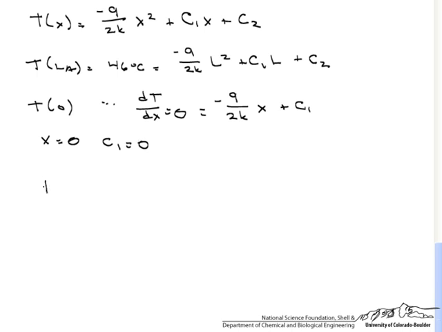Therefore, our T at 0 is going to equal minus q dot over 2k times x squared plus C1x plus C2. Since x equals 0, our T at 0 is just going to equal C2. So how do we find C2?